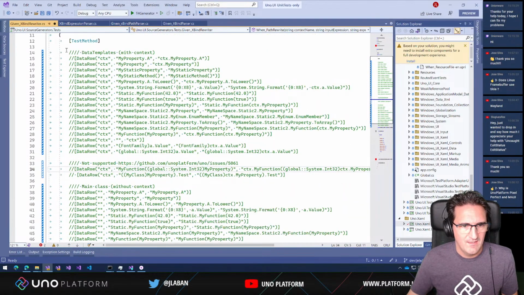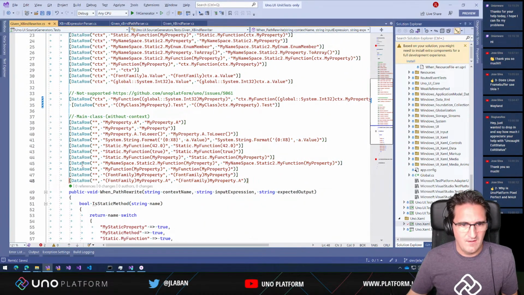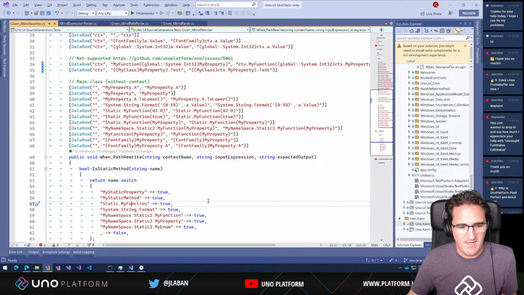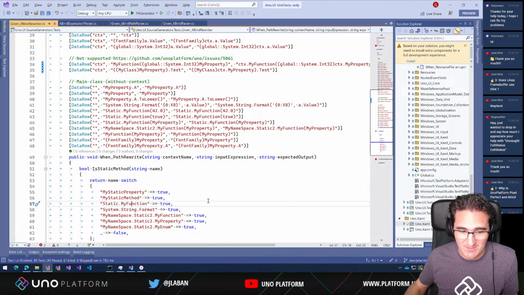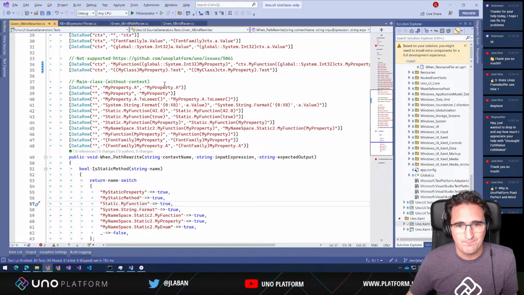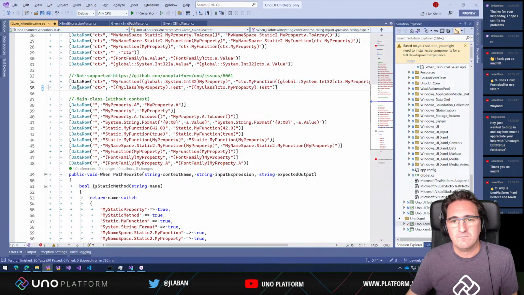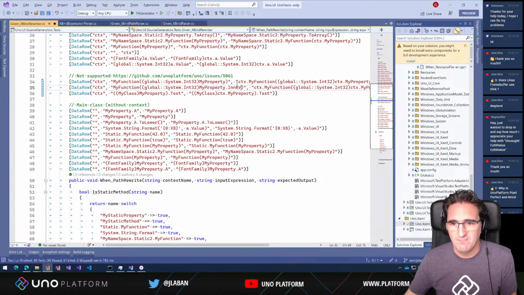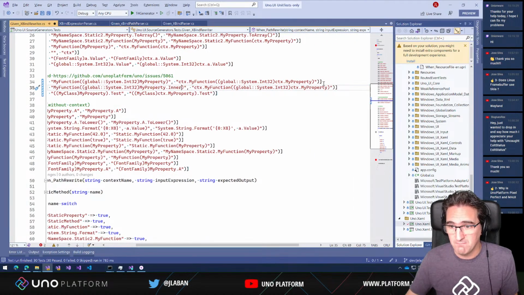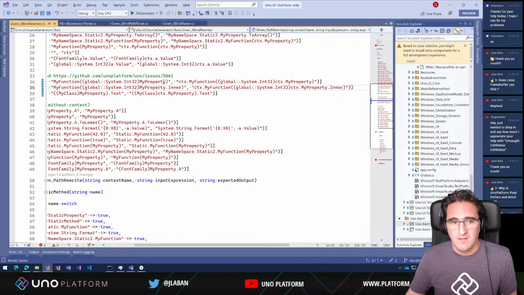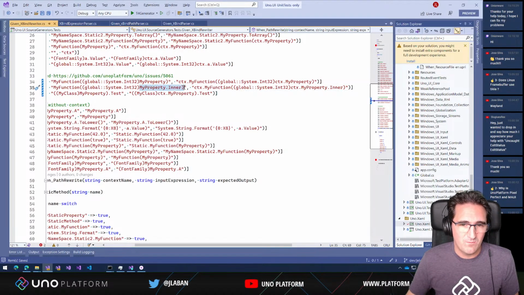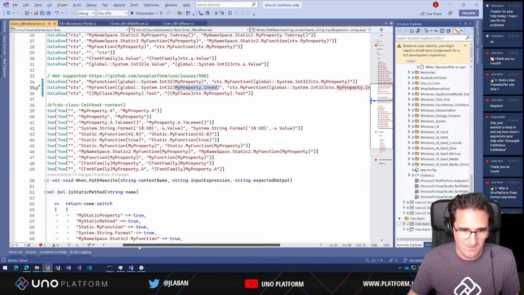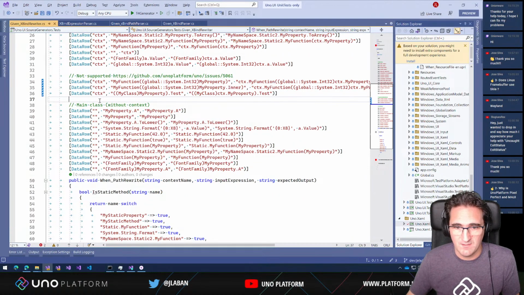So let's just uncomment everything and see if all the tests do work. And we're going to add one more test to see if it still works, because it may break. So everything passed, which is good. So now we can add a second test to say that it's my property dot inner, for instance. Does it still work? Because it may not. At that point, we have an expression, but the parent of that expression may not be a parameter, so it may behave differently as a result. So let's see if we get the right result.